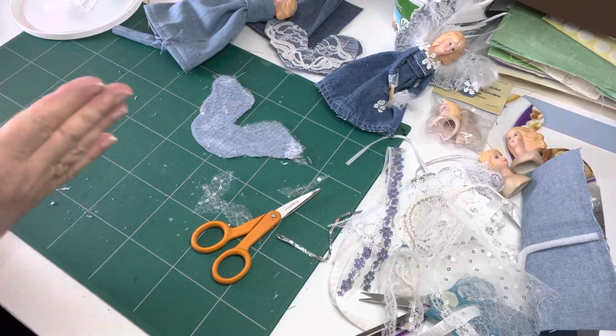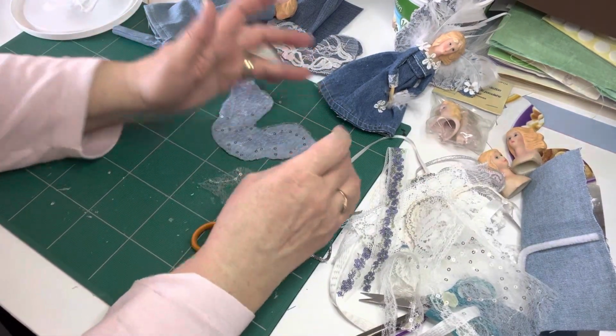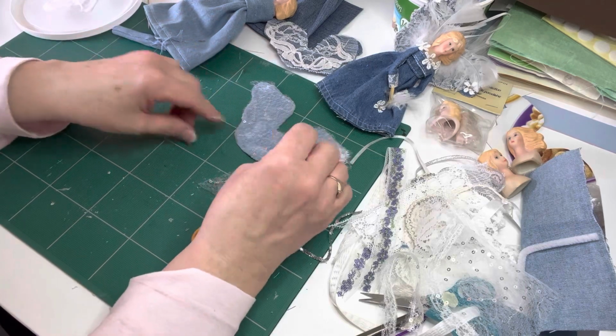Okay. I might add some more embellishment. I might do a little bit more. I don't know. We'll see.